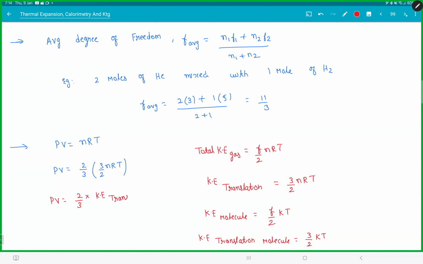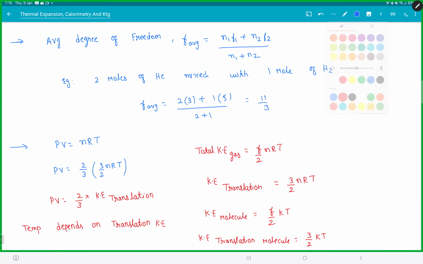Do you remember from the beginning I was telling you the statement, temperature depends on random translational kinetic energy. So that means rotation, right? No matter how much it rotates, it will never create any temperature. Only the translation component is responsible for temperature. So temperature depends only on translational kinetic energy. So that is a bit of theory about degrees of freedom, law of equipartition of energy, kinetic energy of molecule, gases.